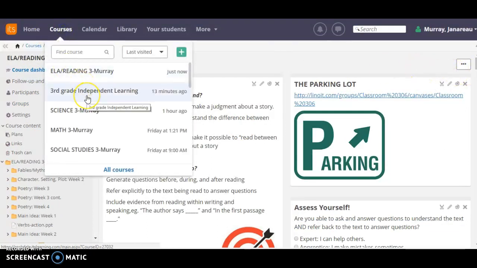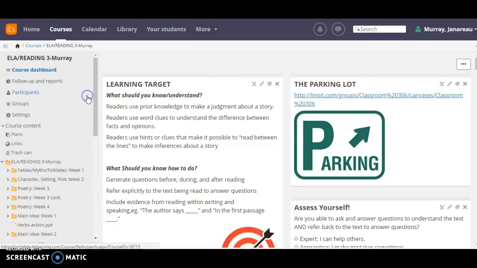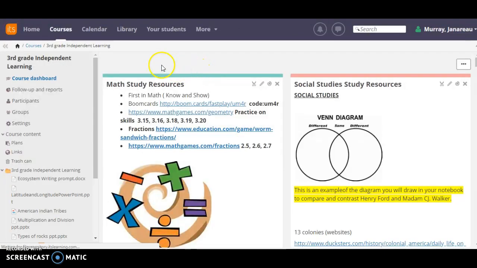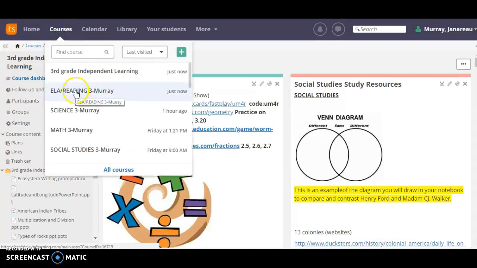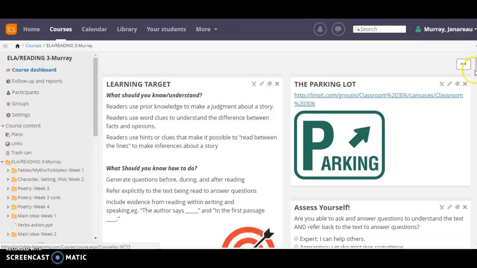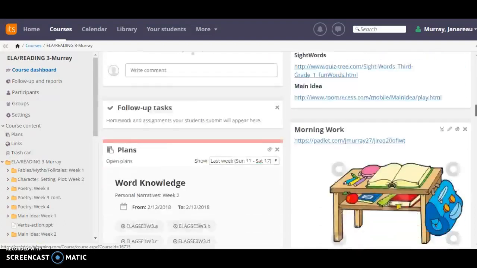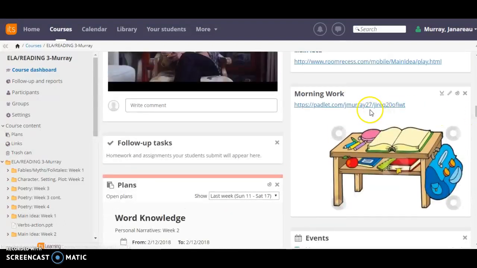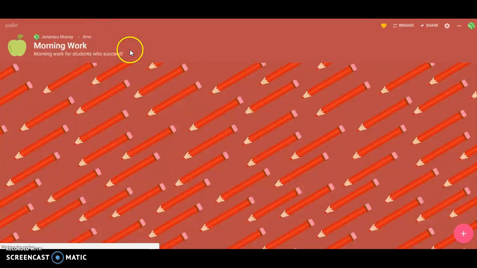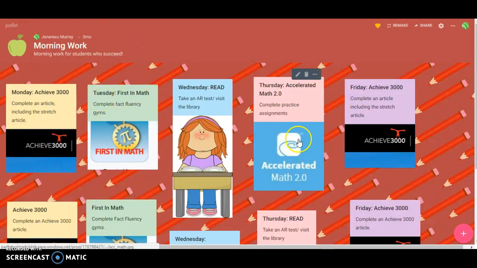Again, I did create a course for after school. I'll go back to my ELA course. I wanted to show you how we use Padlet. That's Padlet.com. I use Padlet for our morning work.